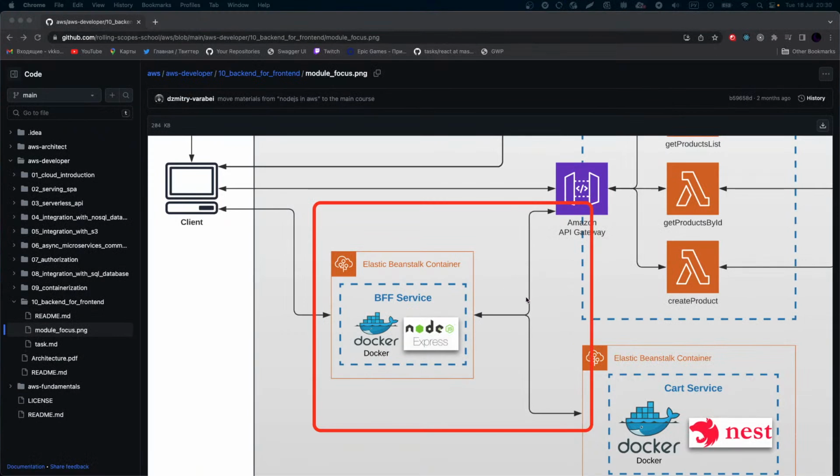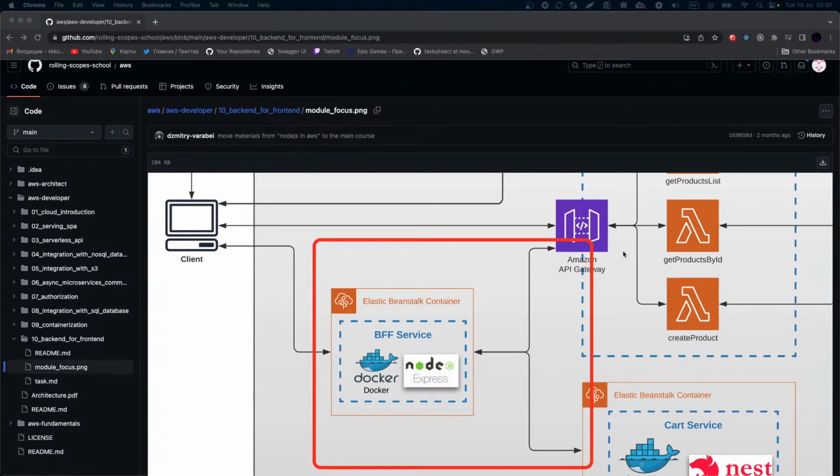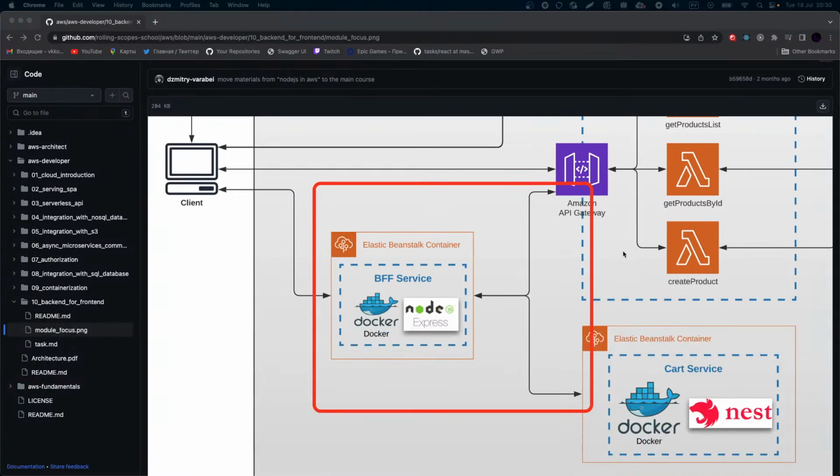As you can see, we created some services before. We created the card service in Docker. We created our product service, import service, etc. And right now the 10th task is backend for front end. What's the point of all of this?